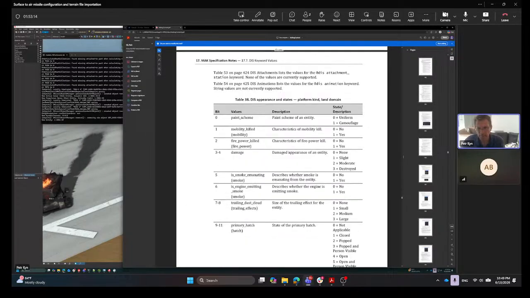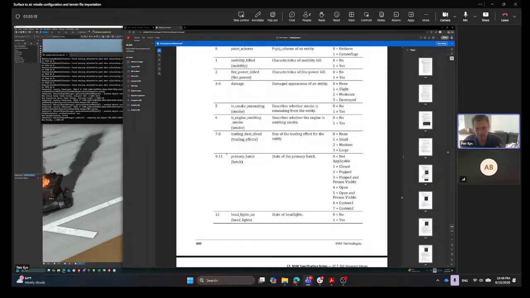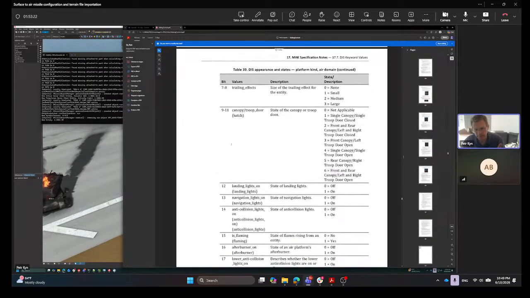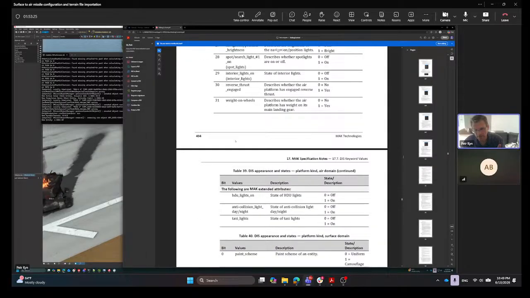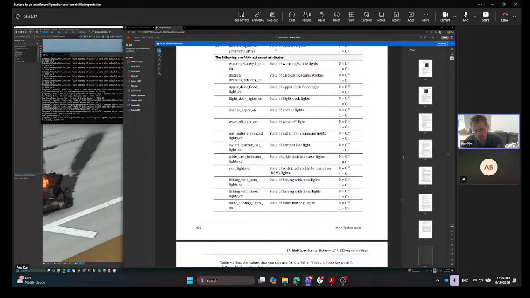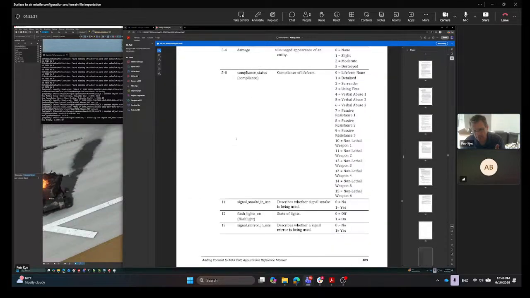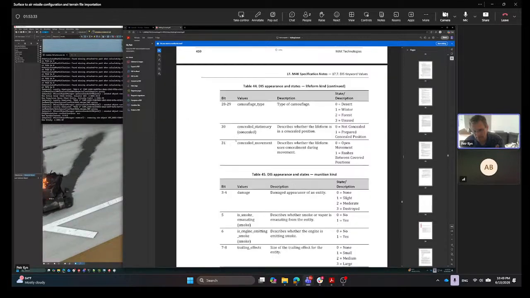If you go down, there is a table of appearance bits. I'll talk about that in a minute, but when I pass the appearance bits, I will get to all the articulated parts.